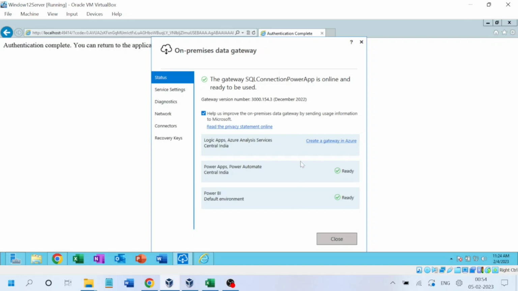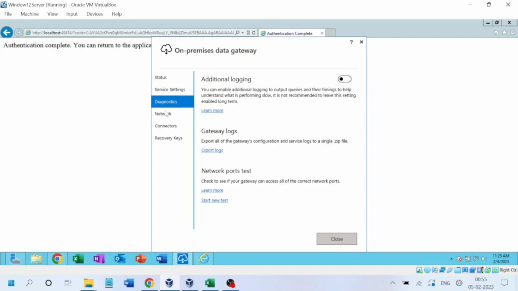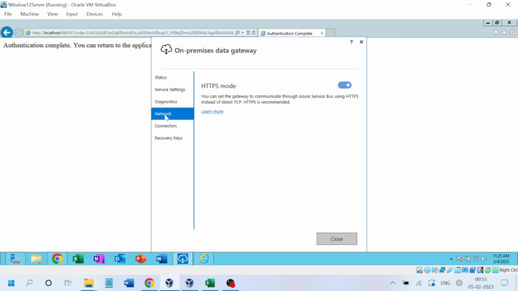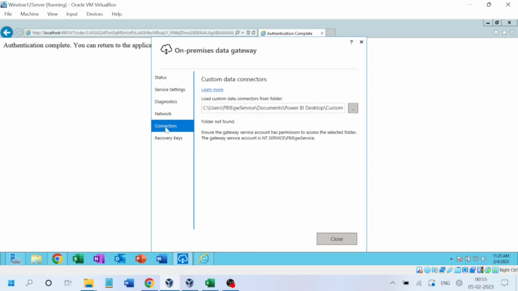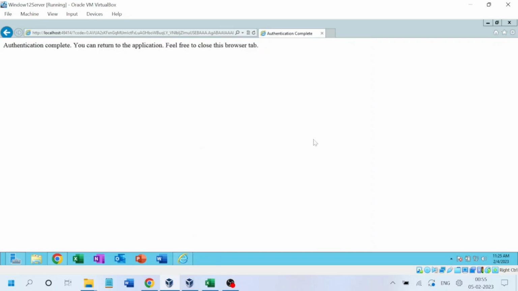Azure one we will create in the future sometime maybe. Gateway version. Service settings. Done.